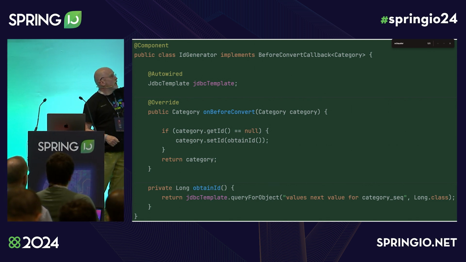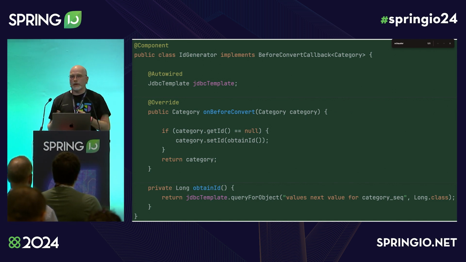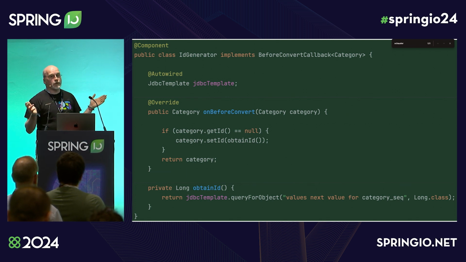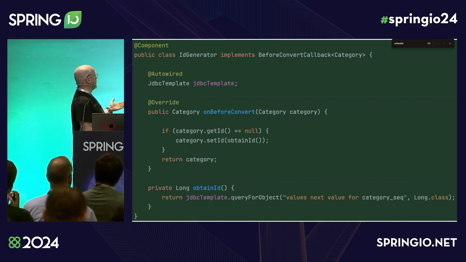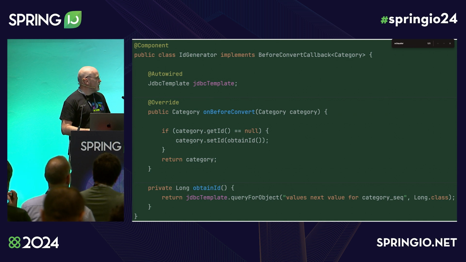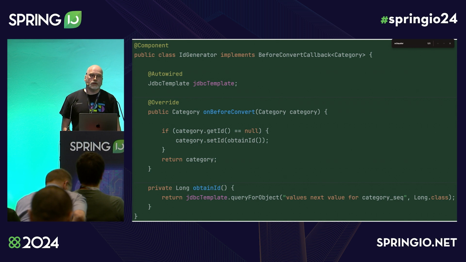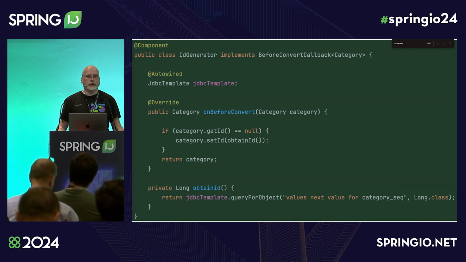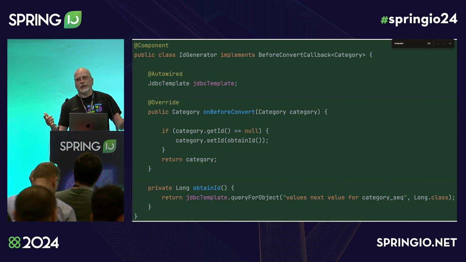that has a simple method. It gets one entity of the type that is given up there. You can use object, then you have to check what kind of entity you have inside the method. And it just checks, does this have a null ID? If that is the case, it obtains an ID using just a JDBC template and sets the ID. If you want to use different strategies to create IDs, feel free. Same principle, and do whatever you want. And if you do something interesting, make it an open source project.